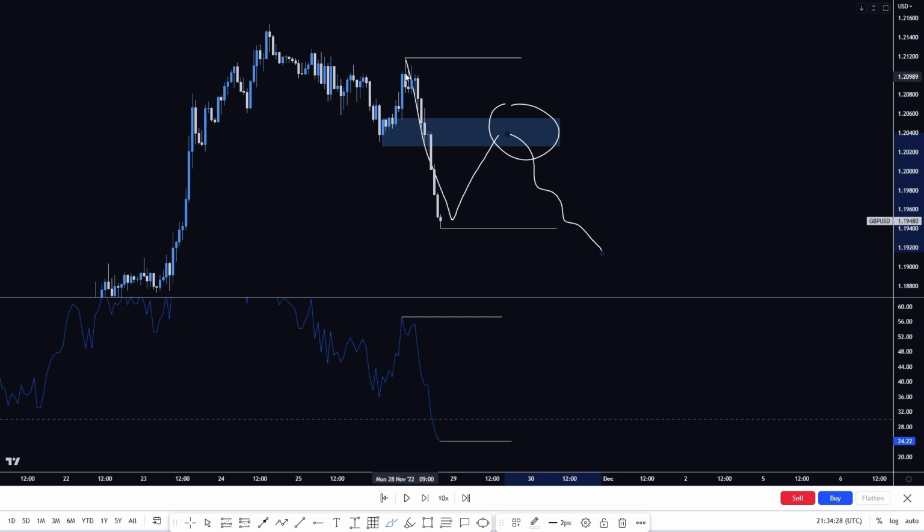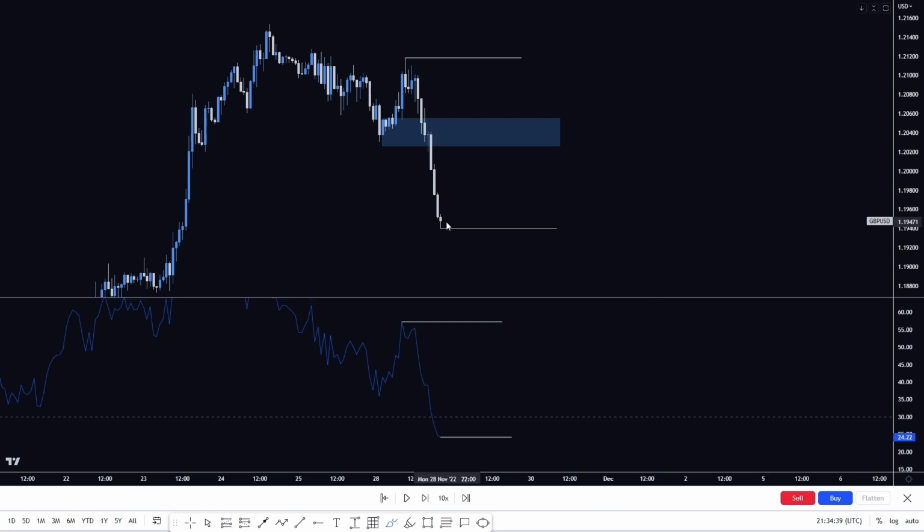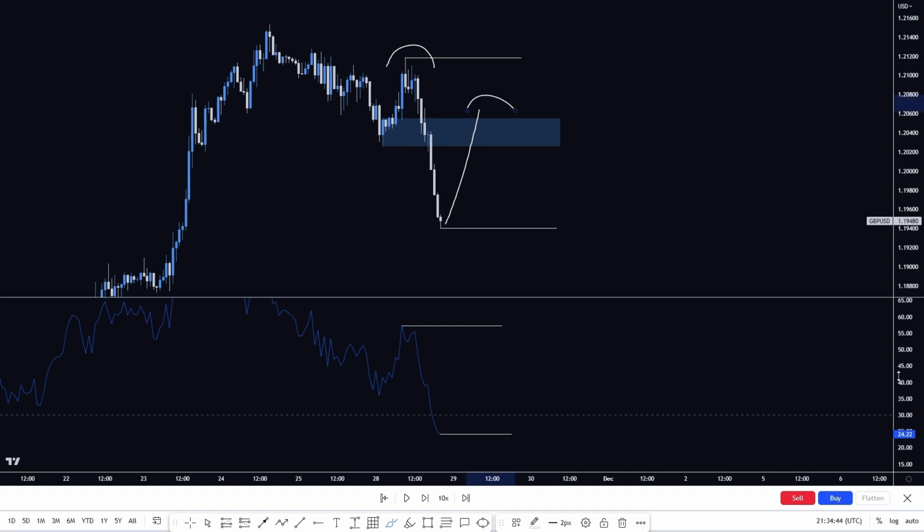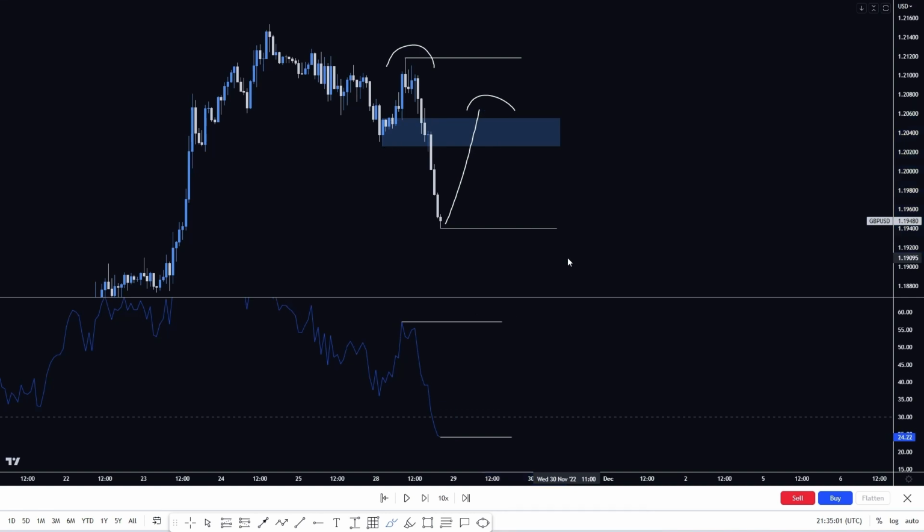Now that's the basic concept of the impulse correction impulse, and how would we need to see this on the RSI for it to be some kind of divergence? If we are looking for a lower high in price, then on the RSI we're going to have to see some kind of higher high. If we see a higher high on the RSI and a lower high in price in a potential break and retest zone for a continuation lower, this would be a perfect example of a continuation divergence. So if we start to play price out, let's just keep an eye on our RSI and also on our price chart, and just see what happens next.